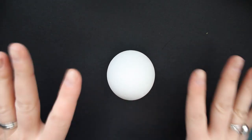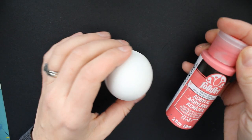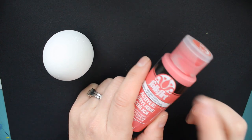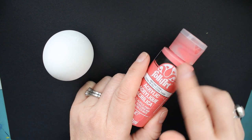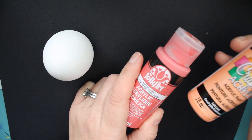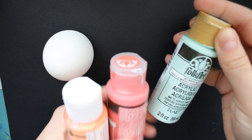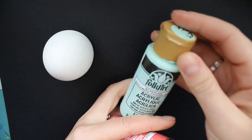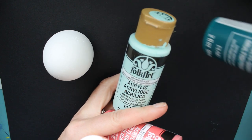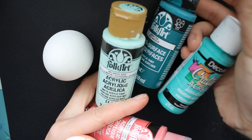And we're going to do some spring colors. So I am using some corals. I've got a fire coral. I will post all the colors below. I will also post them when we're doing the video as I usually do. But I have a soft coral, a fire coral, and then we're going to combine that with kind of an aqua type of colors because that's my favorite color. And so I've got a minted aqua, I've got teal, and I've got a turquoise.